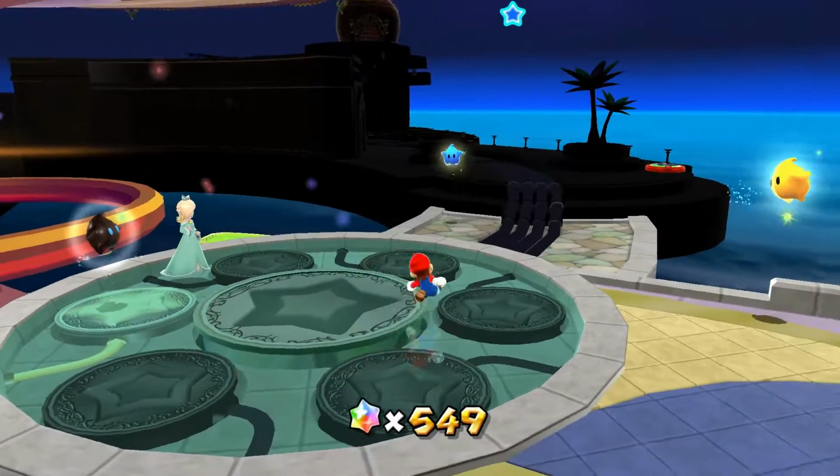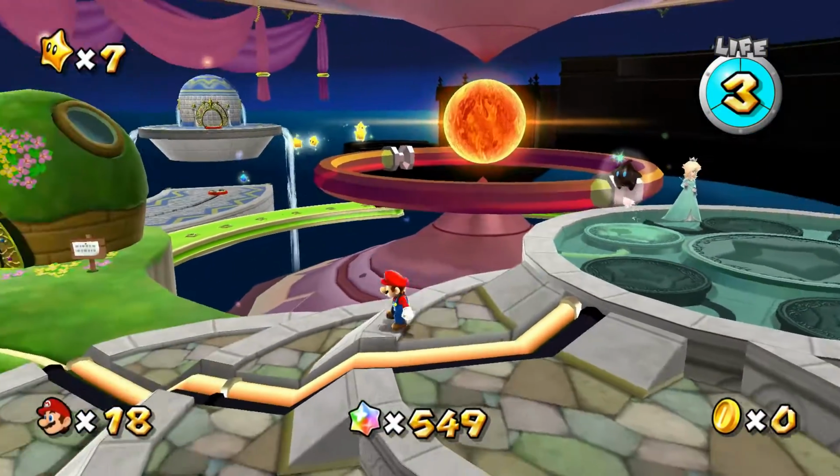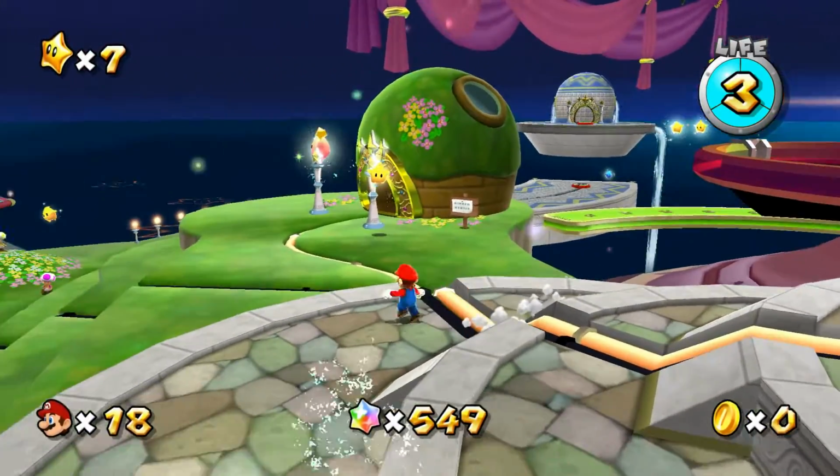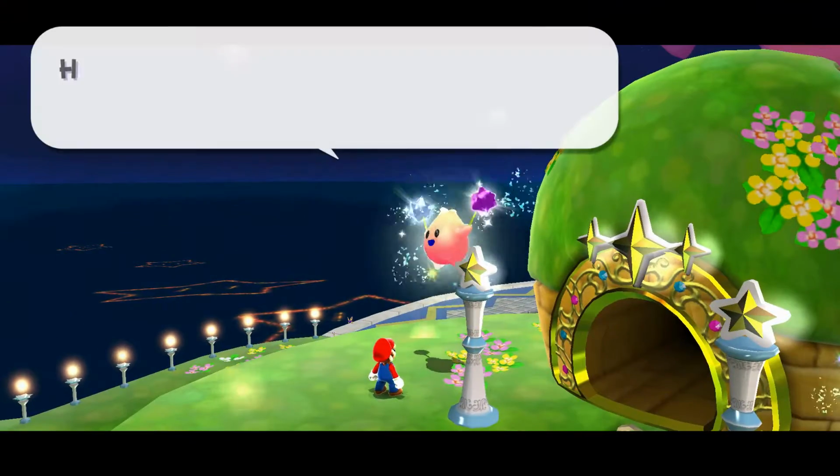In today's episode, we're going to be continuing on and actually finishing up the Terrace Dome. We'll be collecting 4 Power Stars in this episode. And the one that I would like to start with is actually the Hungry Luma.